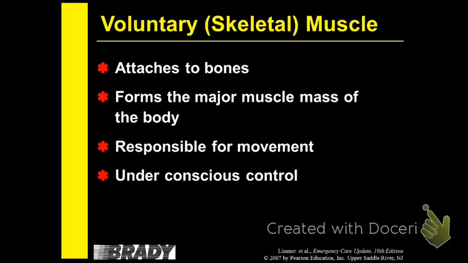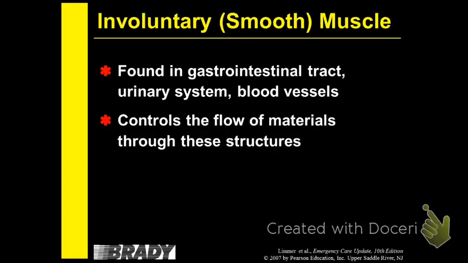Just like I said, attaches to bones, under conscious control, skeletal muscle. Smooth muscle we don't have control over. Blood vessels is another, contracting and expanding of the blood vessels. Vasoconstriction, to constrict something means to make it smaller. Vasodilate, to make it bigger. All right? So when you get scared, let's say, a car pulls out in front of you or something like that, the body vasoconstricts, raises the blood pressure, does all these things, raises the heart rate. It does it all on its own. It doesn't ask you to do that.